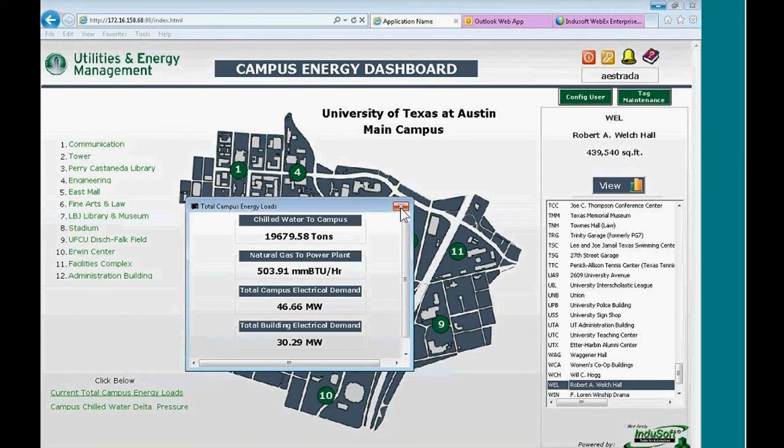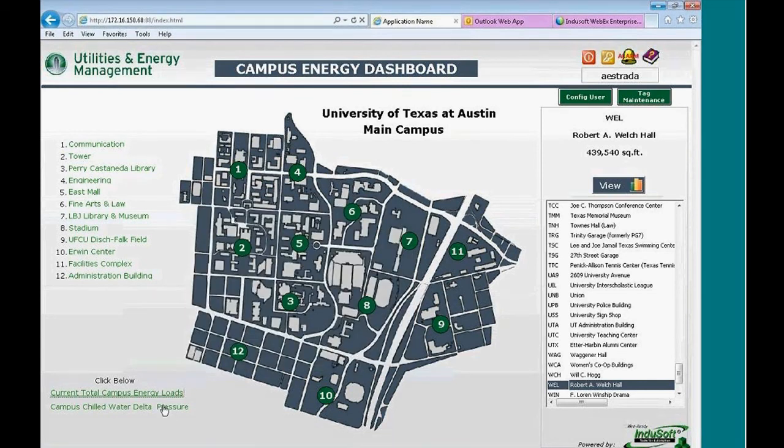Also, like this screen that I have up, these are variables that pertain to the utilities, the power plants here on campus. This is not stuff that's ever been available. This data has never been available to anyone outside the utilities department. Now we're bringing that over, and the rest of the campus users can see this data and they can use this. We'll have more of these screens coming over as there are more interested parties. They're asking for more and more data. So a lot of the plant data that we have locked in a private network will be ported out through InduSoft and out to a public network. That's something that we have planned in the future here.